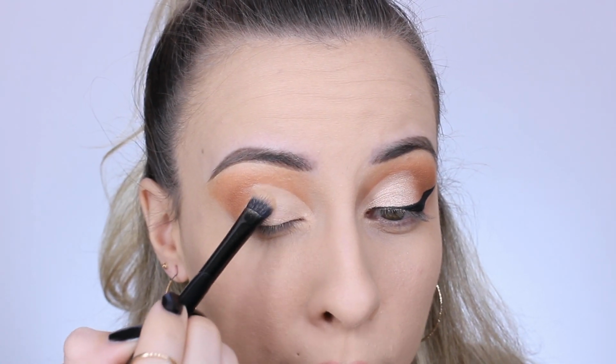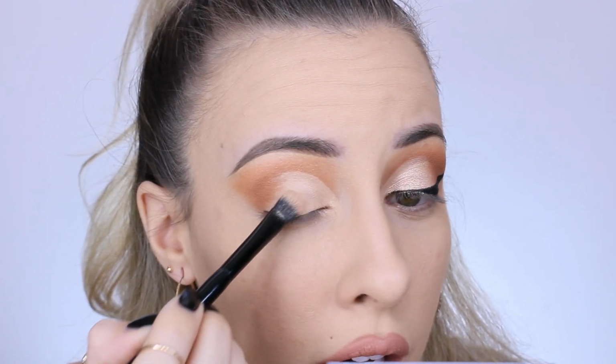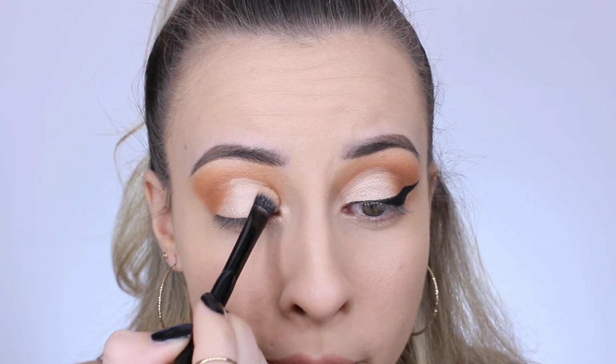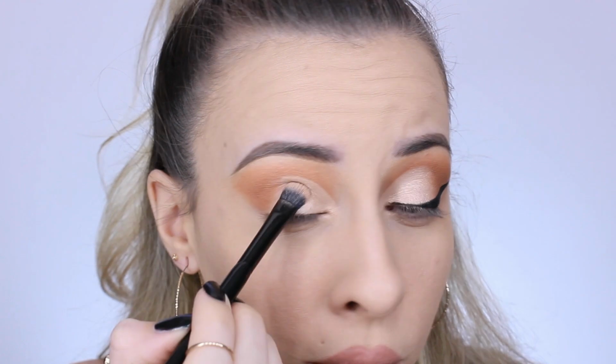I'm also not blending at all. I'm stamping the shadow onto the lid. Just patting it right on. I'm not rubbing, I'm not blending, nothing. I'm just stamping it onto the lid.